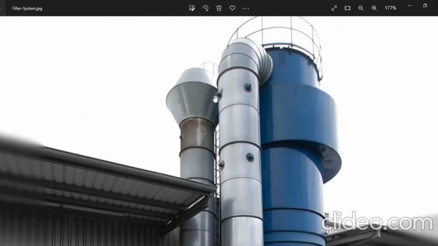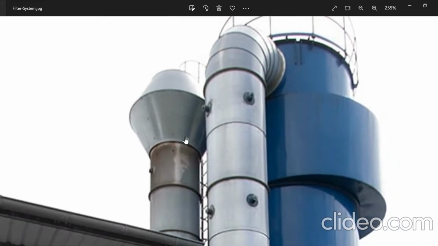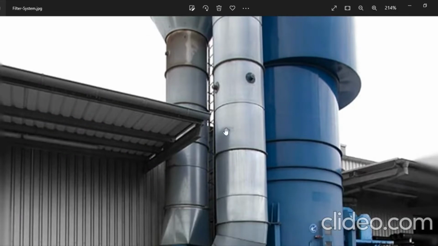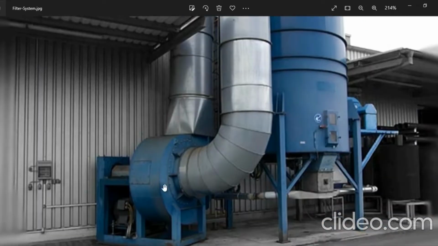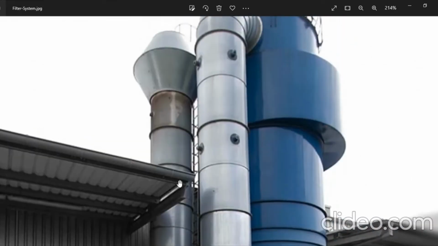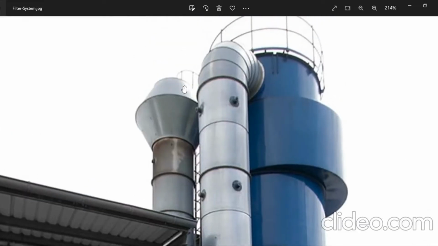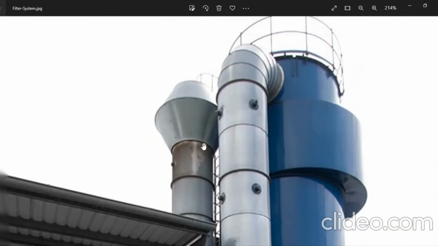Today we are going to develop this part which we call Rainhood. These Rainhoods are normally connected in the aspiration system after the centrifugal fan, you can see. From here the air is passing and going out from this side. The function of the Rainhood is to avoid rainwater coming inside this aspiration system, where it can damage our equipment. Today we will be discussing how we can develop this Rainhood in Creo Parametric 9.0.